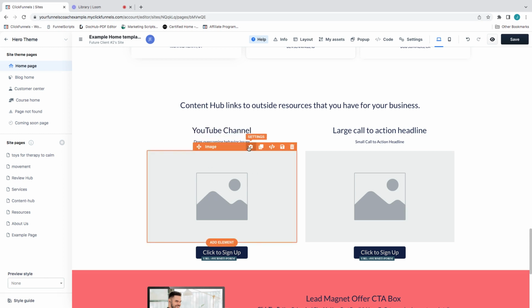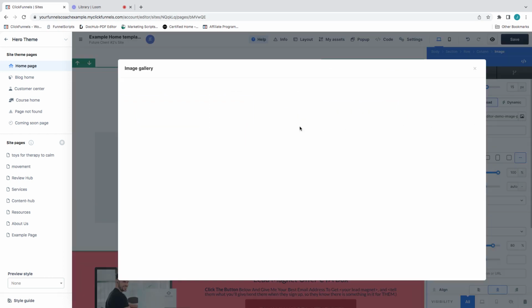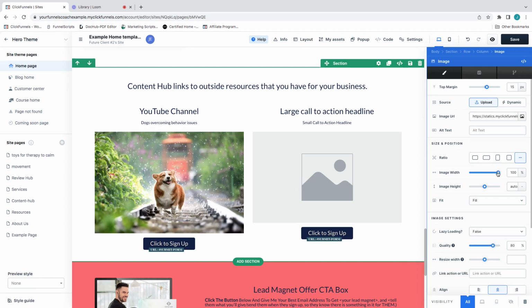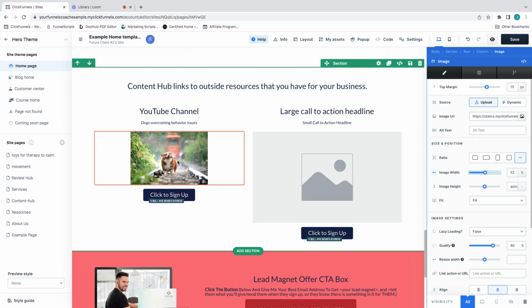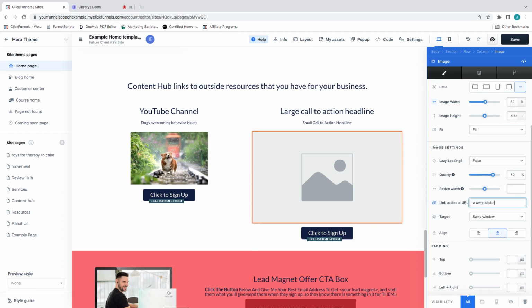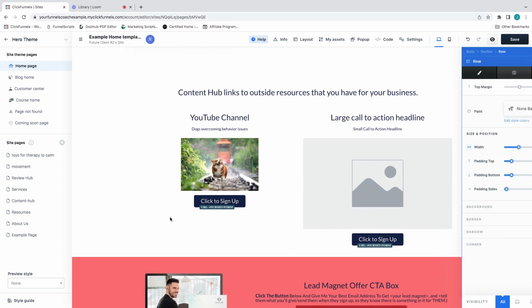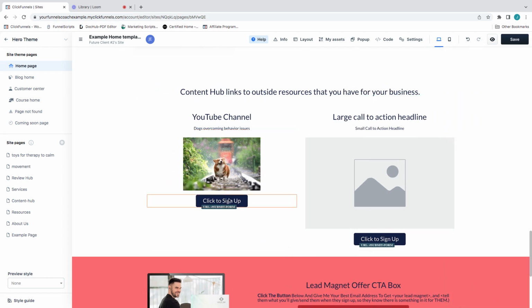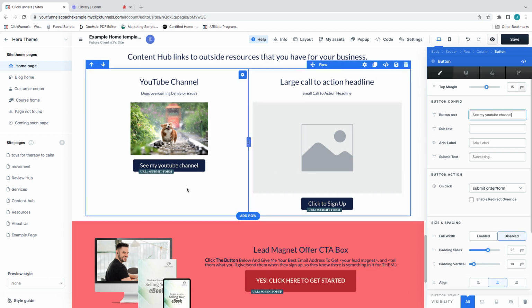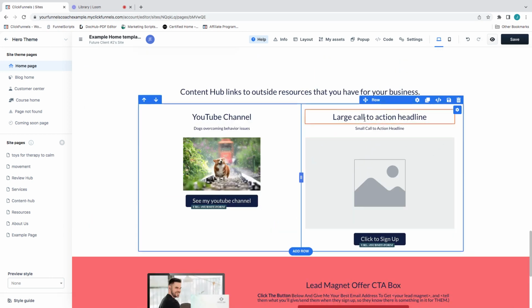And then you can go here, click the image. We're just going to use the same images that we've been using. You can shrink that down. You can even make the image the link right here. So if you want to go to www.youtube.com, if you click that image, that'll take you to youtube.com. Or you can go see my YouTube channel. All right. And then you put the link in there.